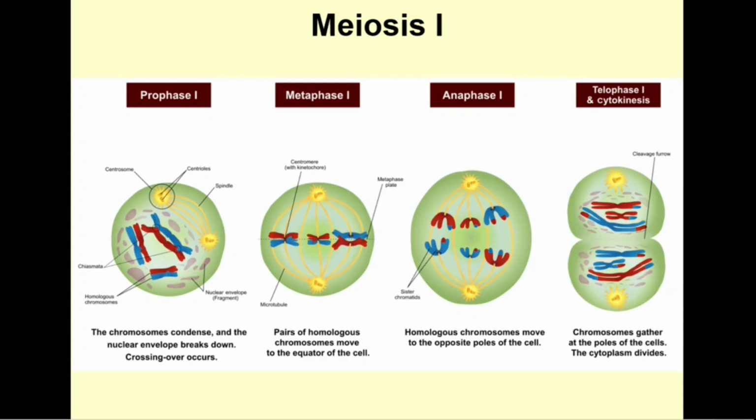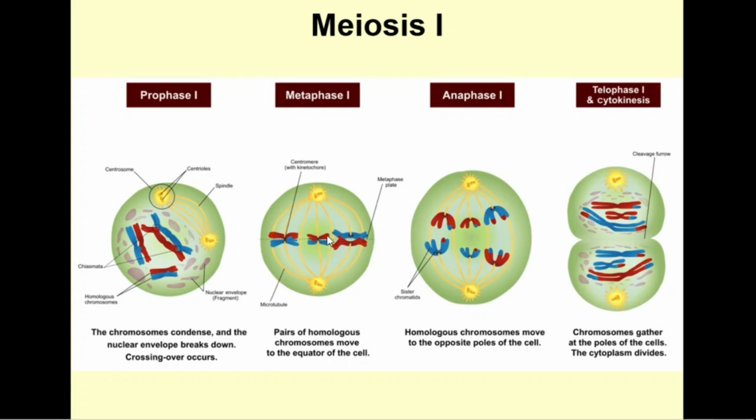If you look at this diagram, you'll see that our homologous pairs of chromosomes are still attached to each other. They're still aligned in that tetrad. We can see a homologous pair here, another pair here, and another pair here. Now, obviously, this is just showing 6 chromosomes, but if we were looking at a human cell here, we would have 46 chromosomes, so there would be 23 of these tetrads all aligned along the metaphase plate.